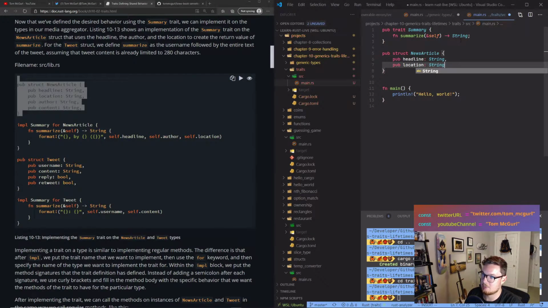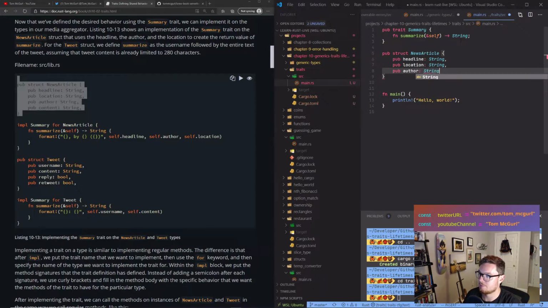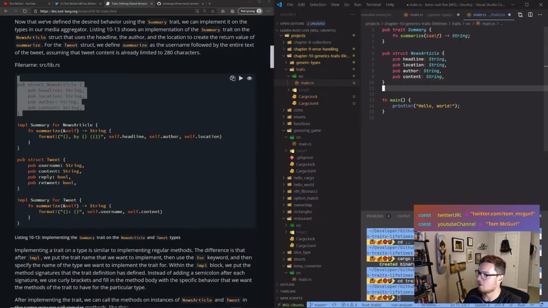And notice that we're making these public. Remember in our previous point example, we didn't make it public, it was private, but we exposed it via an implementation block that exposed the property. Here we're exclusively making all of these properties public. Author and content. Very cool. All right, so now let's create the implementation block for this.